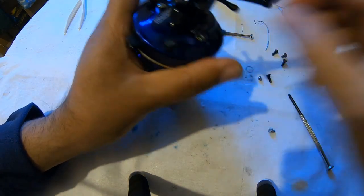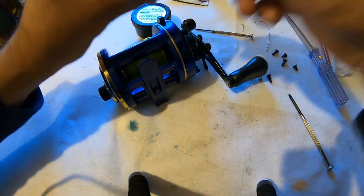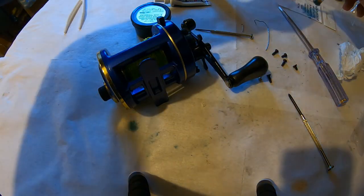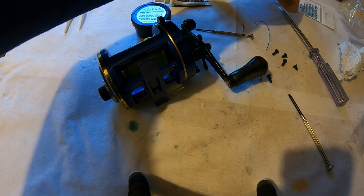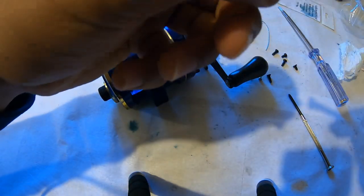Useful thing. I am looking to get one of those big tubs. I think 2 ounce. I think that's a quarter ounce, that. But as you can see, how much I've gone through. I've serviced one reel with hardly anything. I've still probably got more than half left in there. So 2 ounce, you can imagine how long that will last.